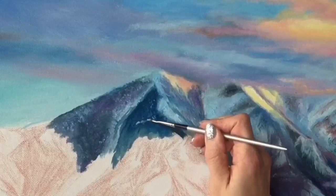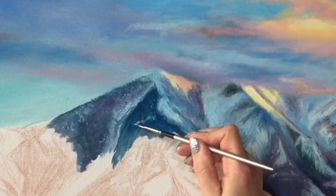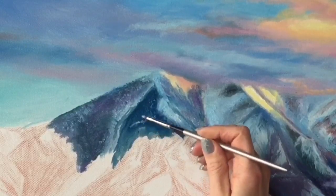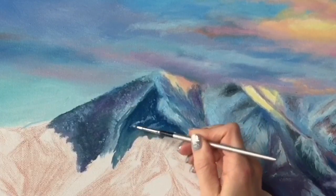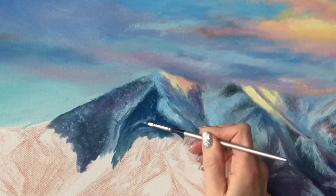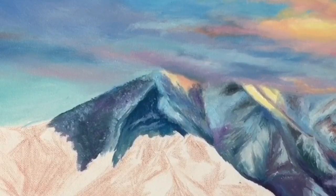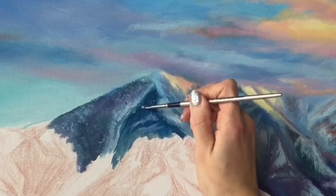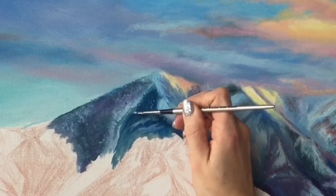Okay, and then over in here, same thing, you want to add some dimension and texture. Now, if you want an area to look rocky or like there's a little ridge of snow, then you would do more like a line like that. So there's trees, there's ridges. But again, it just helps so much so that it doesn't look fake. You don't want the mountain to look like it's not real. So that's why we go over and do all this detail.